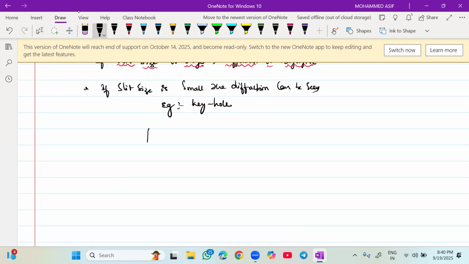That means if the slit is a small opening like this, and a ray of light is incident on it, all this light will go through like this, and these points will act as secondary sources. From here, the ray of light will go in this direction, but at the corners there is a bending of the ray of light like this. This bending of the light at the corners is known as diffraction. Am I clear?